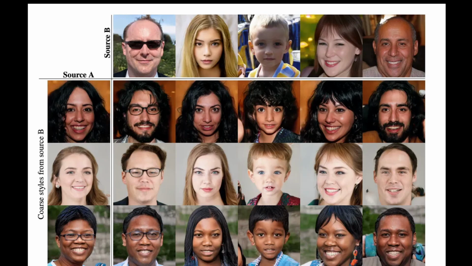So if we look at one of these rows, it's like saying I'm taking the hair color and the background color and the skin color of source A, and then applying it to these kinds of people in source B, where I'm keeping basically whether they have glasses or not, whether they're a baby or not, what gender they are, right? So this is saying, take this coarse stuff and apply it to these kinds of things. And if I instead do that at the higher level, right?